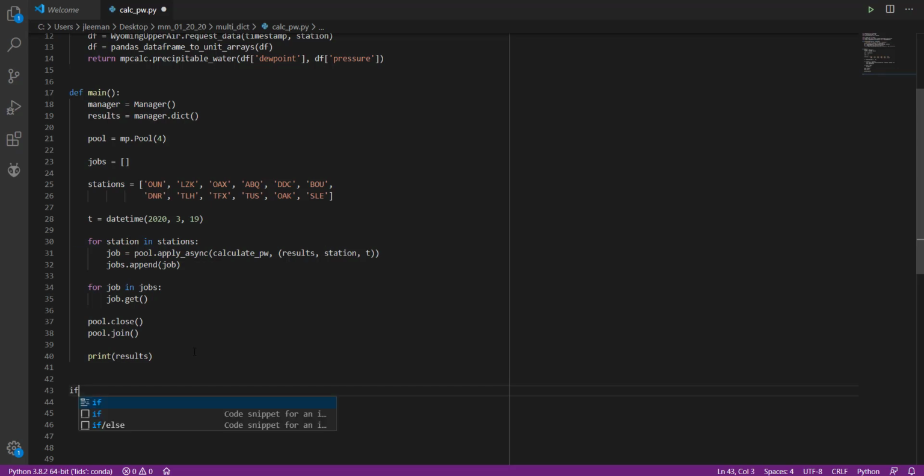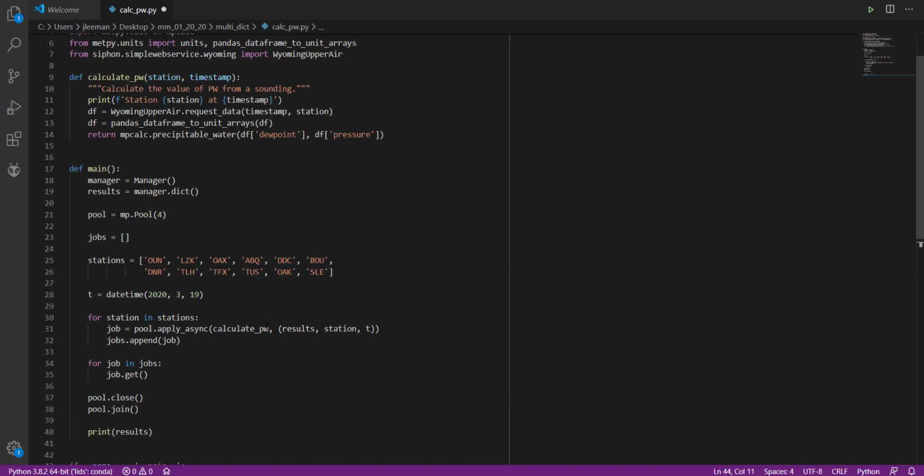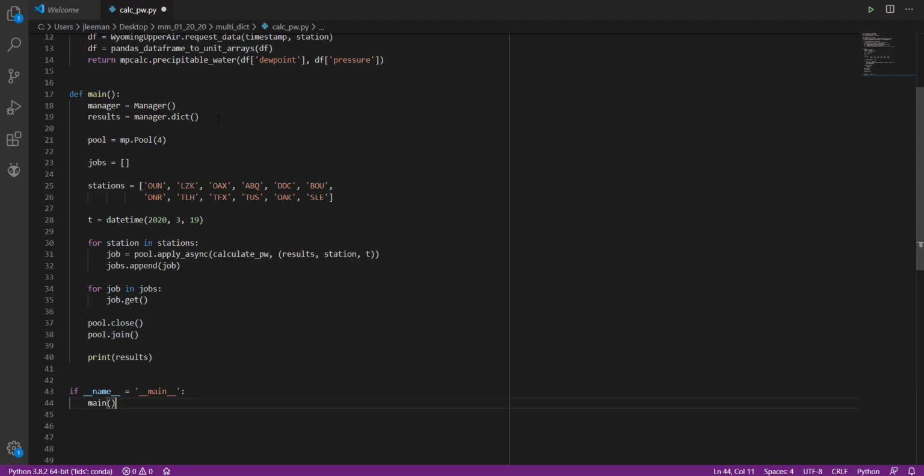And down here is our protection of if __name__ equals the string __main__. We want to run that main function. So again, that's if on my command line I've typed python, in this case calc_pw.py is what I named my script. Then the __name__ of this will be __main__, and this will run. If this is multiprocessing, calling different jobs, it's just going to make available that calculate precipitable water function, not keep recursively running this over and over again.